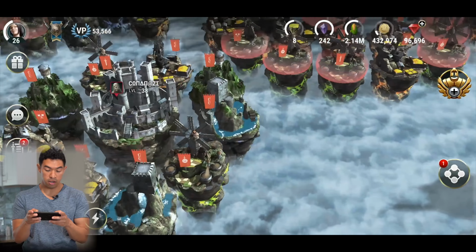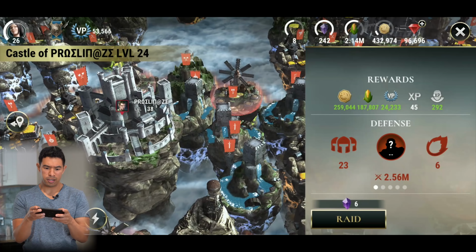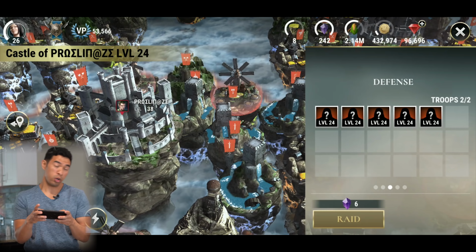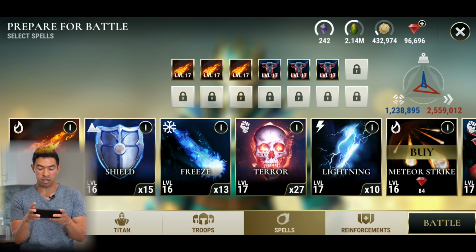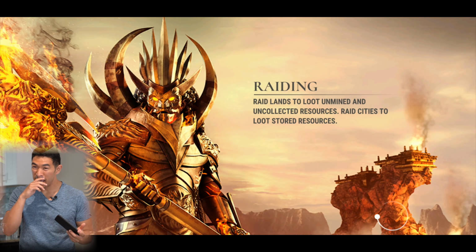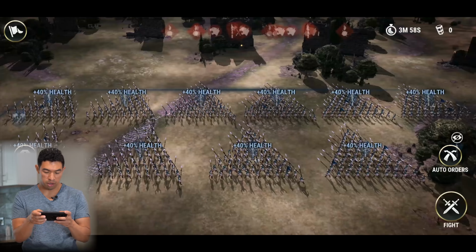So let's go take on an impressive defense. 2.56 million sounds impressive from rank 1 in the league currently with level 24 troops. So 1.2 million versus 2.5 million, but I'm going to think that it's not so much about the numbers here as it is what is actually buffed. That seems like at that level that's either got to be Imperials or Panthers, unless he's got one of those ranged buffs.